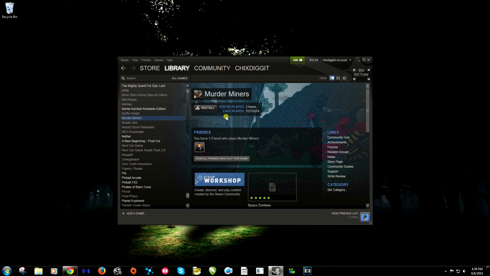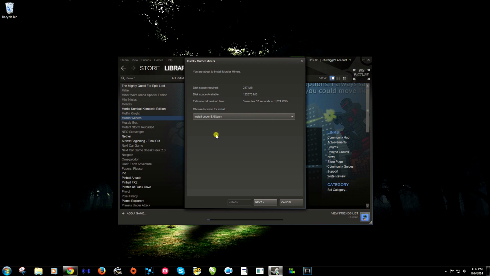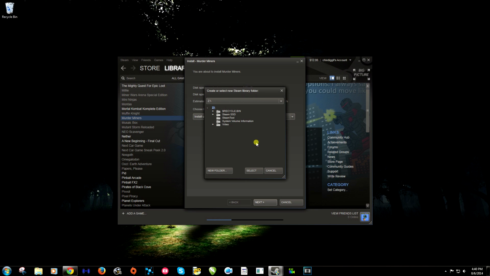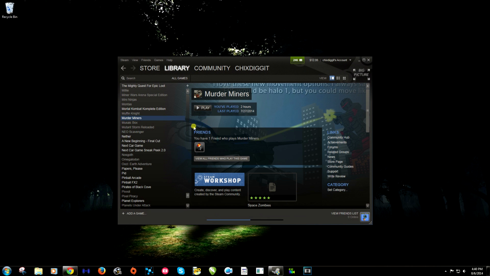If you have games that are installed on a different drive than where your Steam folder is, such as I do, because I have games installed in multiple drives. So, for example, here, Murder Miners, I know I have installed on a different drive, and it's not showing up. The way to make them all show up is if you click install on any game from that, and from here, install, select the drive, and then select the folder that it is in, click select, and they'll all populate just like that. Next, and you can cancel out of there, and then all the games on that drive will pop up.